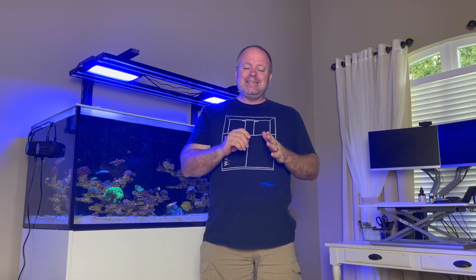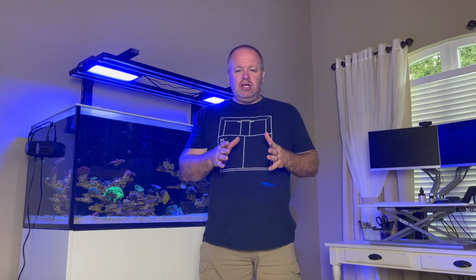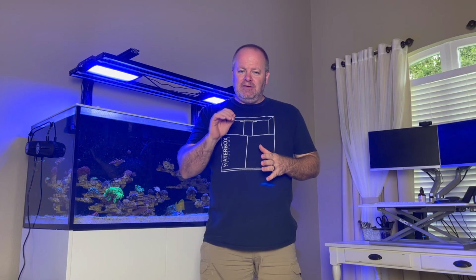So unfortunately, I did break that, so when you clean your probes, understand inside those plastic tubes is glass and it can break. And if you're going to use a toothpick, make sure it's flat and be very careful.